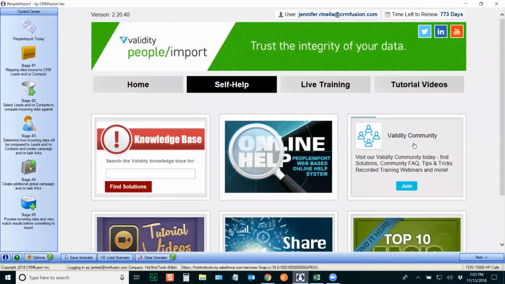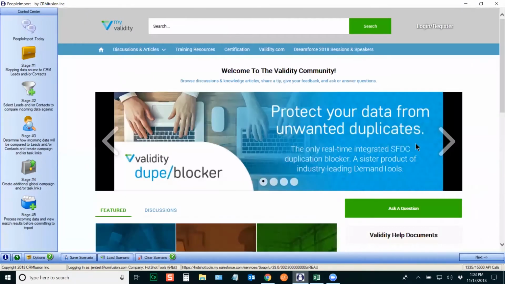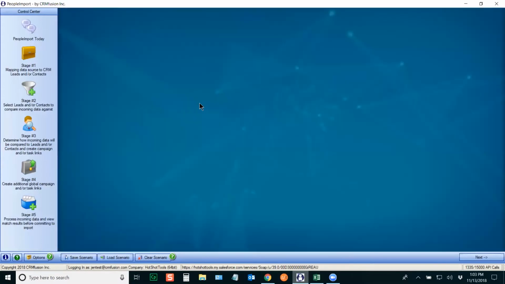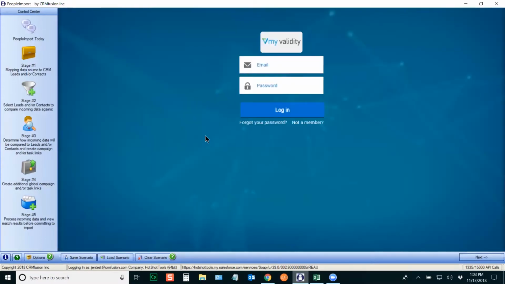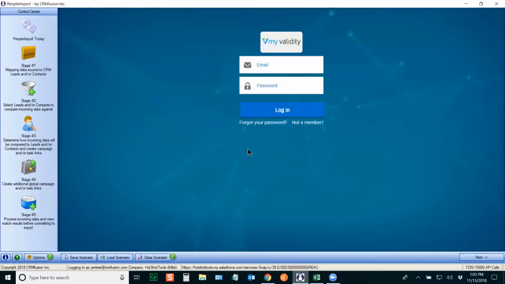The community. The community has access to all of this information we just talked about in one place. You do need to be a user on here, so you're going to need to register. I'm clicking on this to kind of show you this. So if you were to click on one of those on-demand recordings and you're not a registered user in the community or you haven't logged in yet, you're going to be prompted to log in here. If you're not a member yet, simply click on not a member, fill out the information, and sign up. The community is a customer-only community, so please put your valid company information in there.